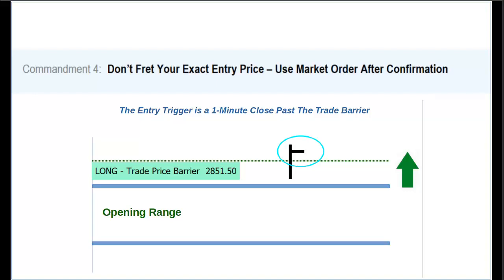On the other hand, there are runaway markets that if you don't pull the trigger quickly, you miss out and the market takes off without you. And then you're trying to chase the market. So over the series of lots and lots of entries, all this stuff is going to average out. There'll be other trades when you pull the trigger, the market's moving down in your favor, and so you get a better fill, right? So just don't fret each individual entry, just take the entry. And again, if you're starting off really small, you're not going to be emotionally involved in the minutia. Just take the entry, set your stop, set your target.